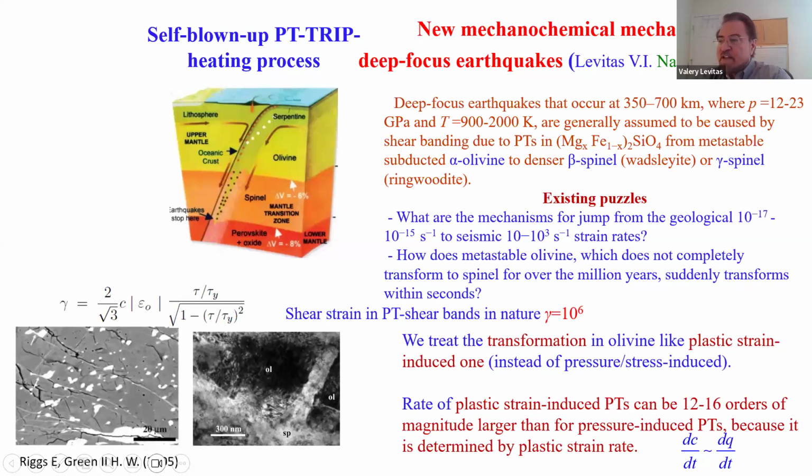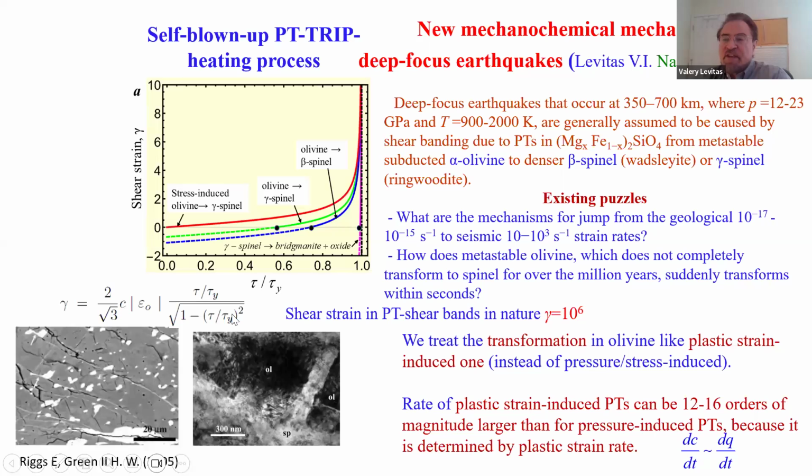But how to provide large strain and strain rates? We found simple analytical solution for phase transformation in a shear band. And here we found transformation-induced plasticity, or TRIP, and this is simple equation for TRIP shear. So it's proportional to volumetric transformation strain, volume fraction, and such combination of shear stress over yield strength in shear. But in shear band, shear stress reaches yield strength in shear. We have 0 in denominator, and that means shear strain tends to infinity. And that is what explains huge shear strain and transformation shear bands in nature.